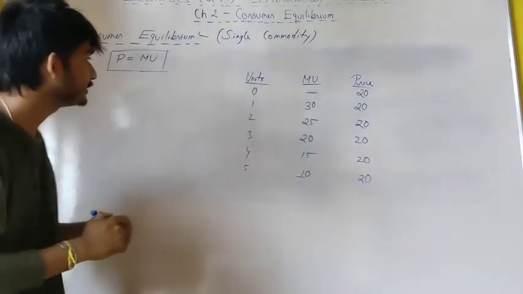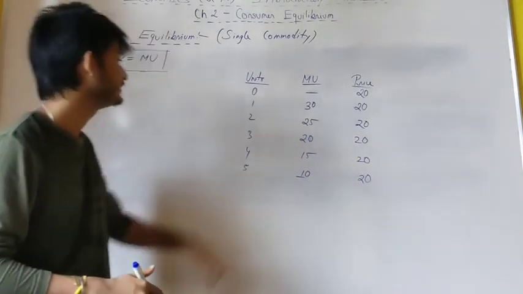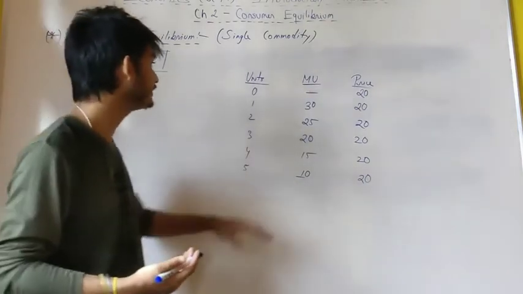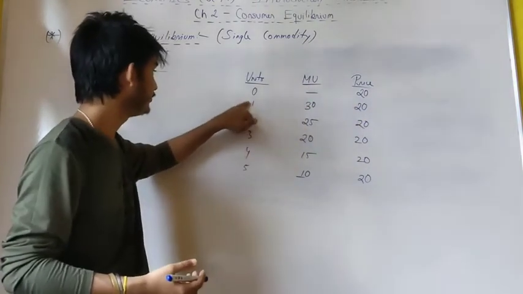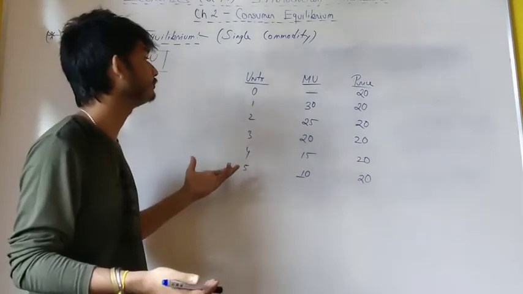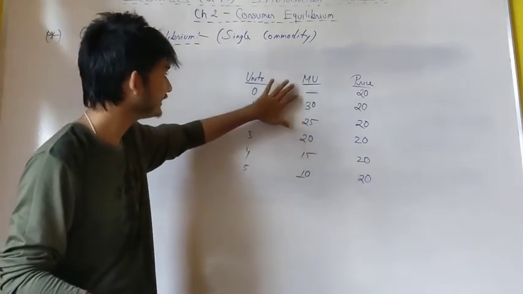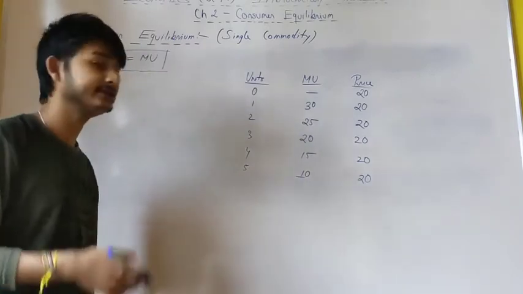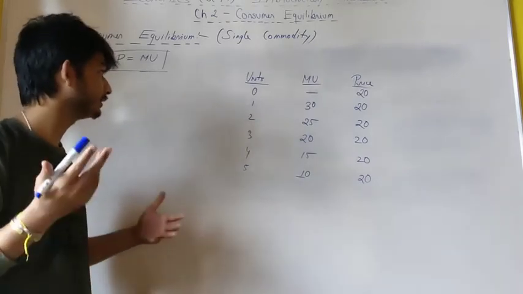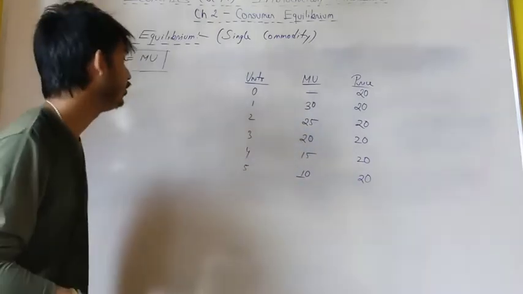But the additional benefit we are getting from the consumption of each extra unit starts falling as we consume more and more of the same commodity, and we are buying the commodity at the same price, 20. We have bought the first unit at a price of 20, the second unit also at a price of 20, and for each case we are finding that the marginal utility is falling, due to the fact that the consumption pattern is homogeneous, and we know that the law of diminishing marginal utility is in operation, hence the marginal utility is falling.